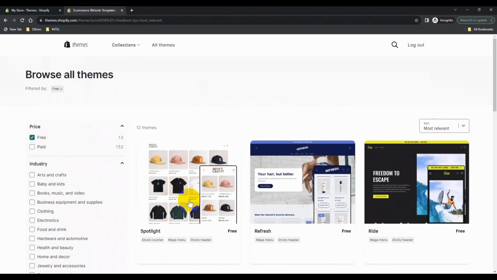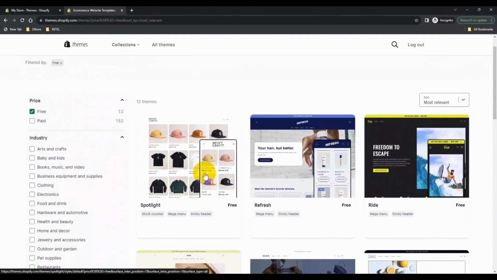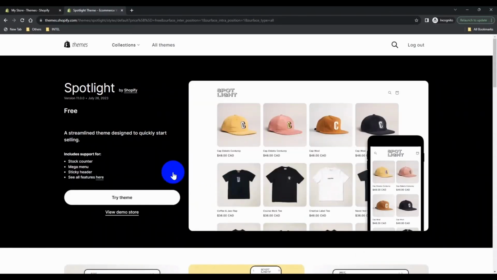And let's select the first one, Spotlight. You may select any other themes. Try theme.